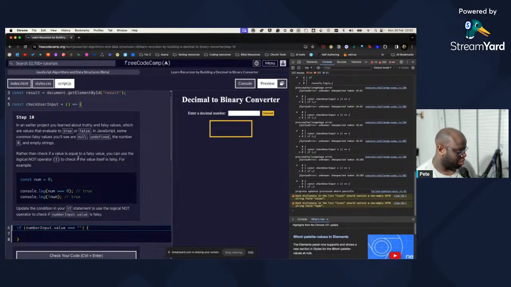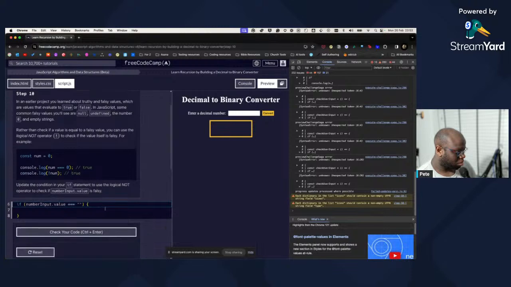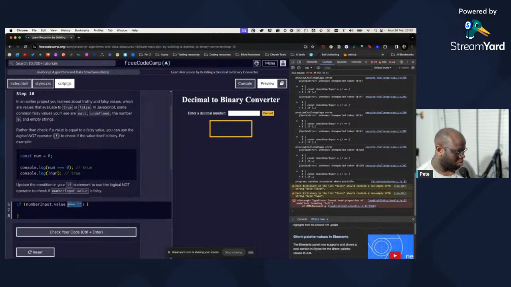Rather than check if a value is equal to a false value, you can use the logical not operator to check if the value itself is falsy. Oh, okay. So falsy and true. Cool.